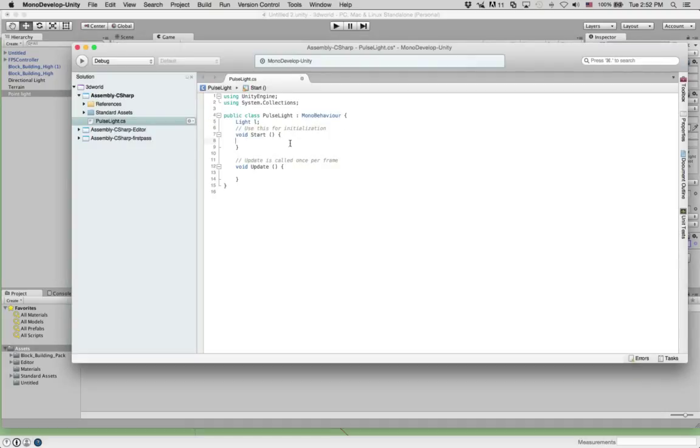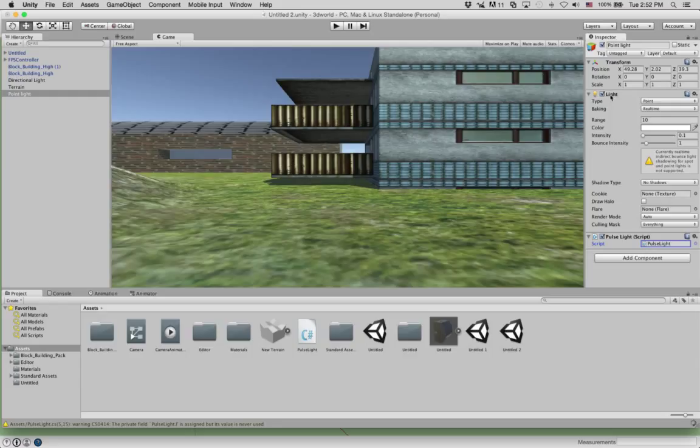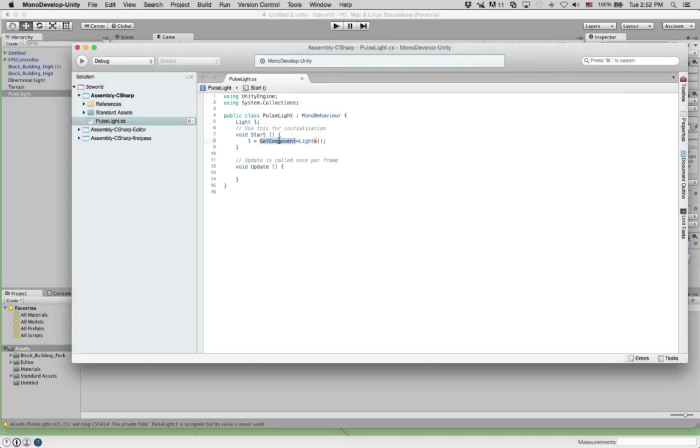So first we need to tell it what it is. So L equals GetComponent light. That's it. So we're saying there is a component that's of type light, which is this thing here. And so we say GetComponent light, and then this open and close parentheses, that's just how you call functions, just like this Start has open and close parentheses. I guess for some of you, this is probably the first time you're ever seeing programs. So let me explain what some of this stuff is.